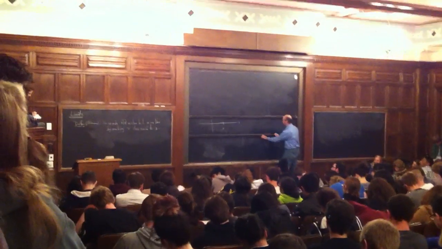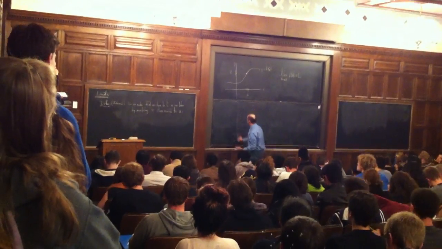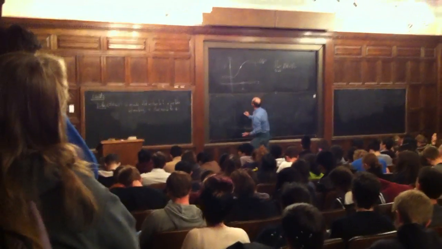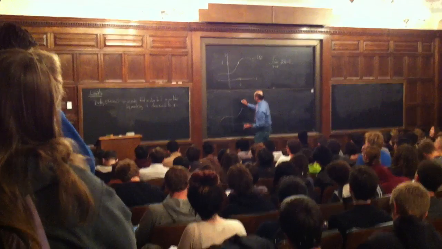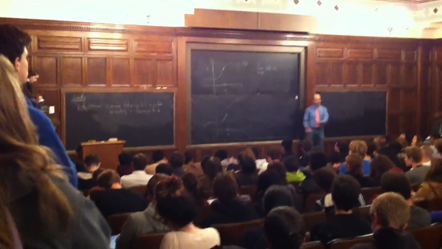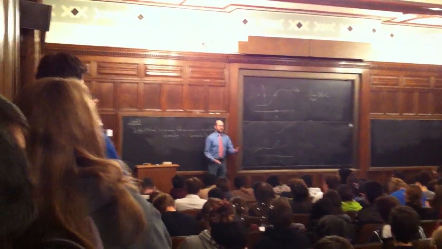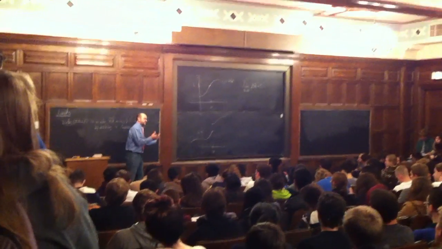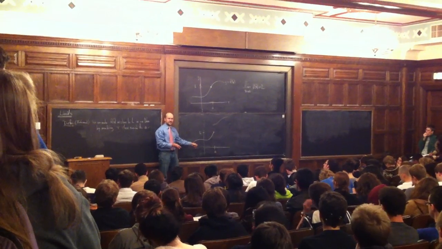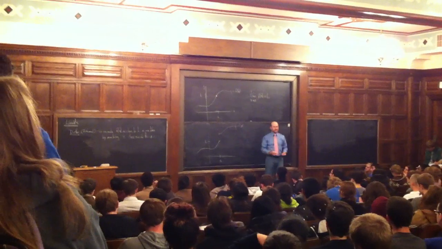In other words, I should draw a second picture. What's our classic example of a limit that does not exist? Suppose I have an A here, and maybe the function's okay to the left, but then to the right, here's a classic example of a discontinuous function. That'll be referred to eventually as a jump discontinuity in this picture. But we'll say, all right, here's L. And now what's the problem? Can the x values get as close as we want to A? Of course they can. We can use any x values we want. x is the independent variable, it's the input variable. The problem is that the y values cannot be forced close to L.